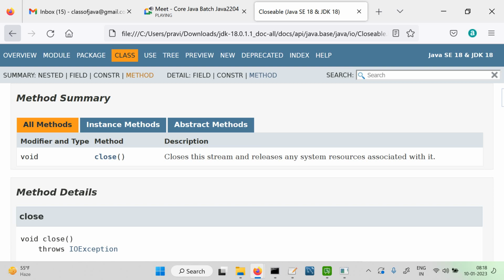So anything which implements auto-closable is a resource. When we say try with resources, the parenthesis part in the try is where we can acquire resources. This feature of try with resources is available from Java 7. Fine. So any questions?